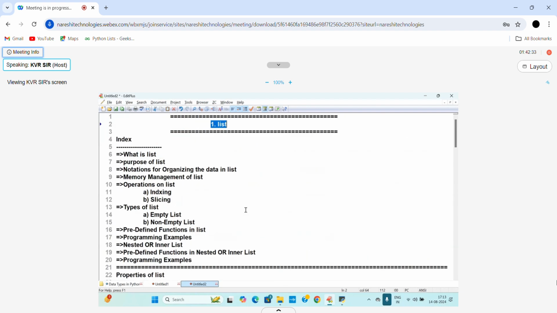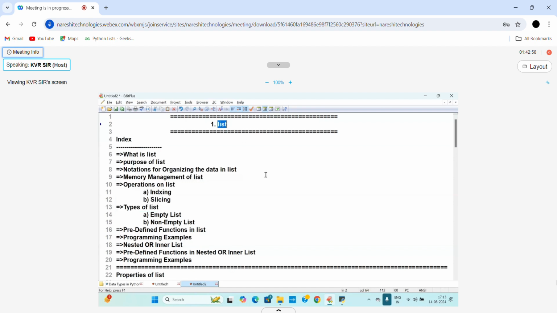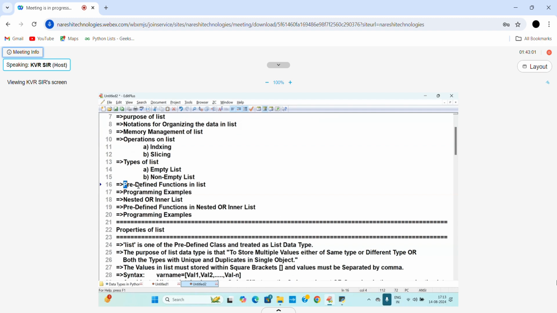But if we go to an interview, if we go to real time, this is only the concept. Like your while loop in your colleges. If you go to any MNC company, will they ask any questions on while loop? Draw a flow chart for while loop. Draw the explanation for while loop. Will they ask like that? They never ask. They will ask what? Applications on while loop, they will ask. Applications on what will they ask? List.